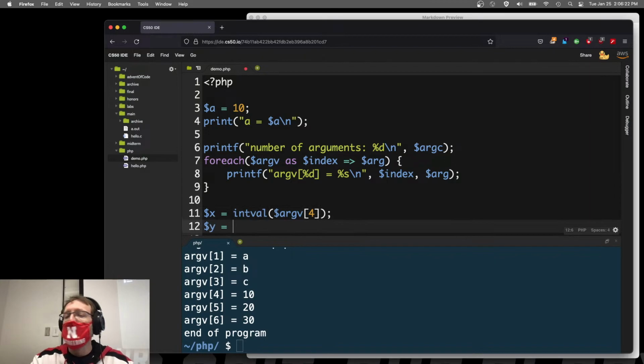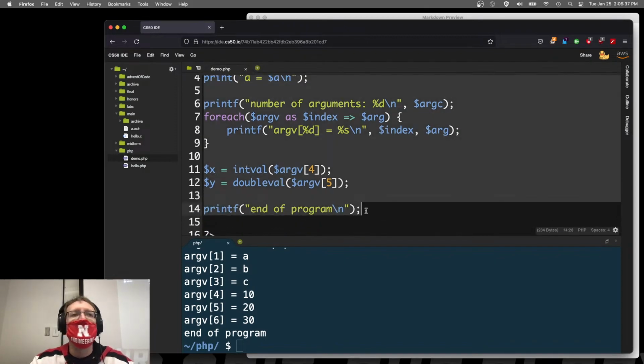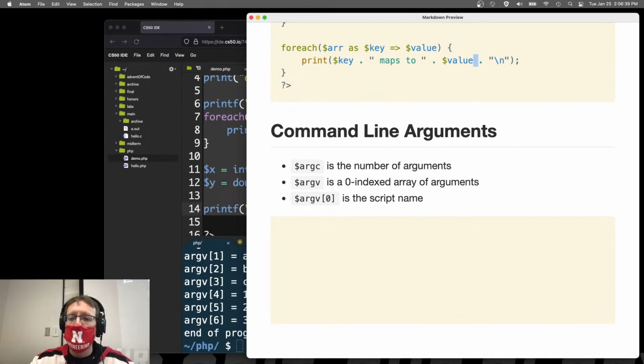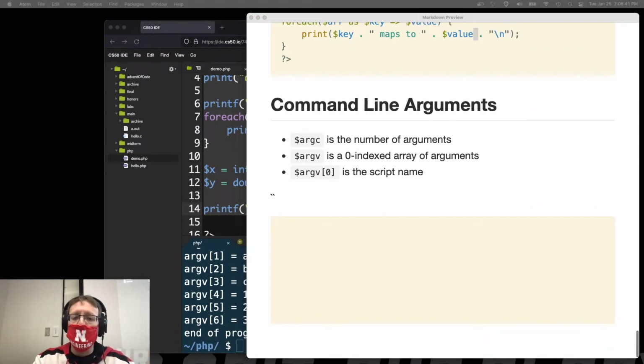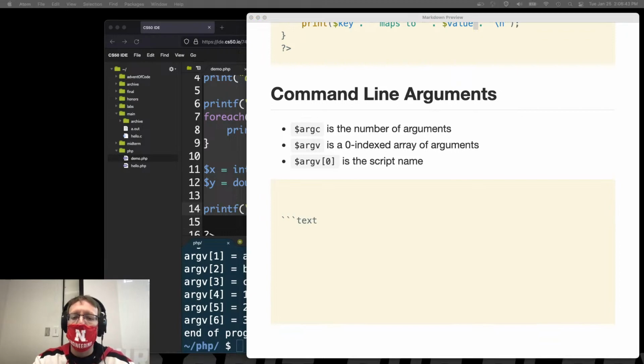If I wanted a doubleval or floatval, I think those are two aliases of the same thing, argv sub 5. And of course, you can do basic command line argument checking, how many arguments were you given, etc. Okay? So I'll go ahead and put that into the notes so that you have it. There we go.